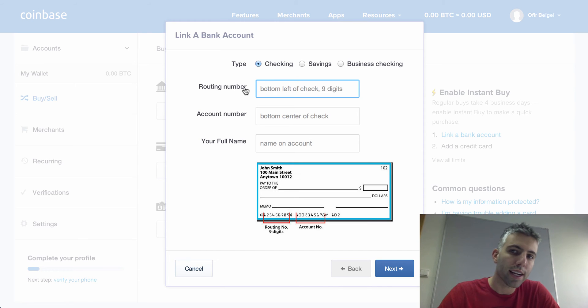If you don't have or don't want to use an access code, the other option is where Coinbase deposits a small amount — up to $1 — into your bank account, and then you verify what amount was deposited so they know it's your account. This takes up to two days, so it's a bit slower. Whichever method works for you is fine — Coinbase is a pretty reliable company, so there's no need to be concerned about sharing your access code.